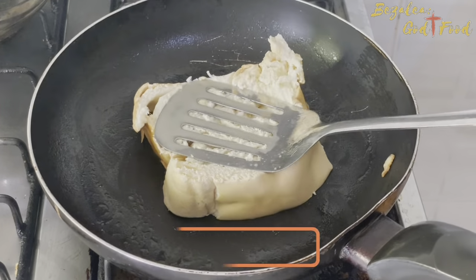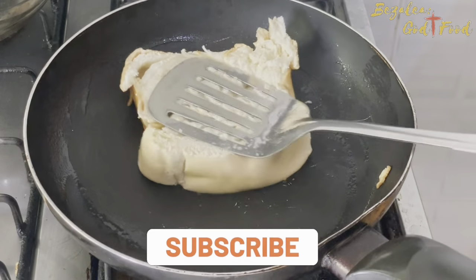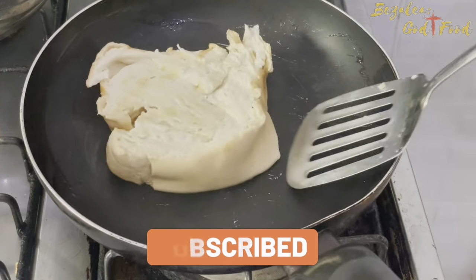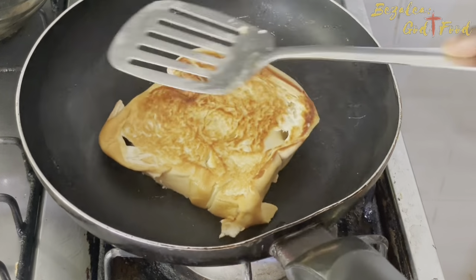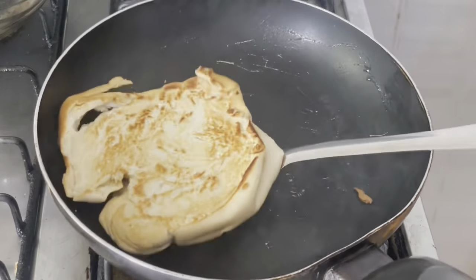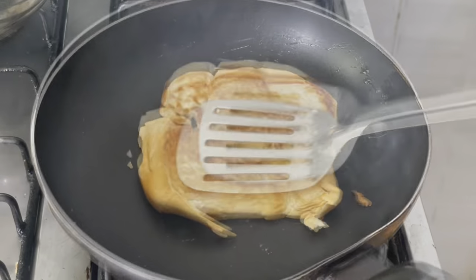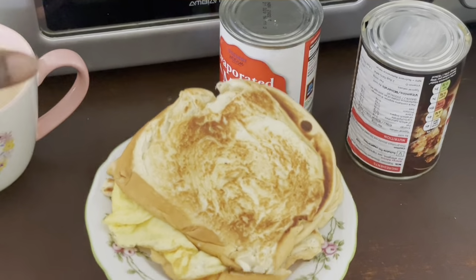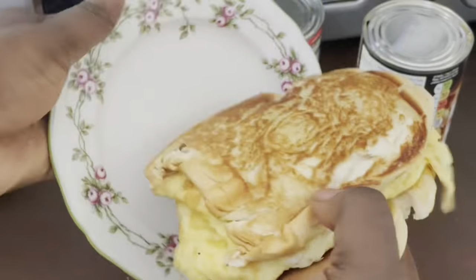Then she'll cut the bread and put it in, and then we toast. This is how we do it. Even a toaster cannot make this one. Perfect toasted bread, toasted on the front and back. Wow, look at that. Perfect.